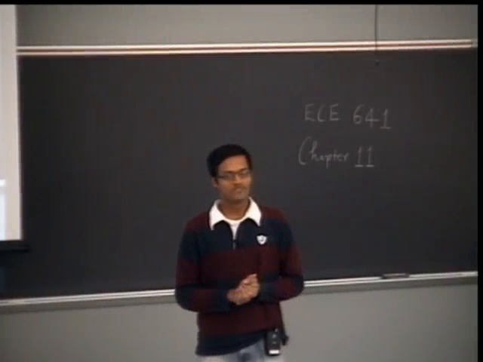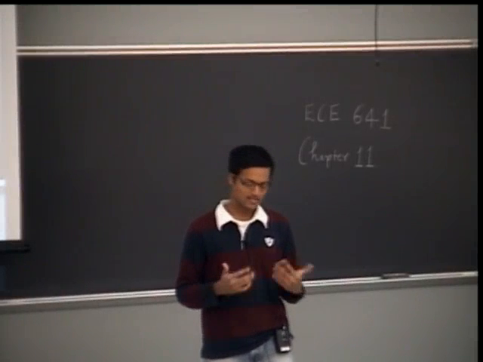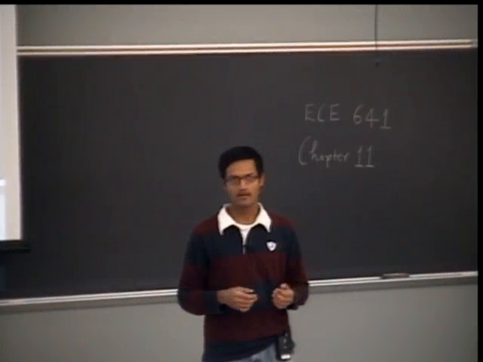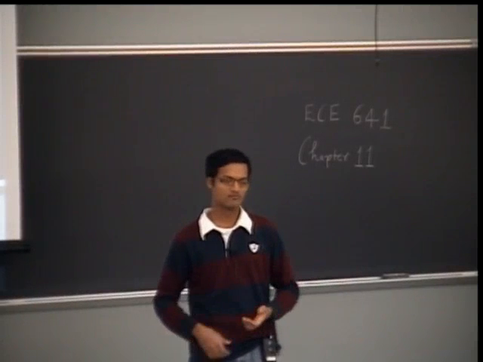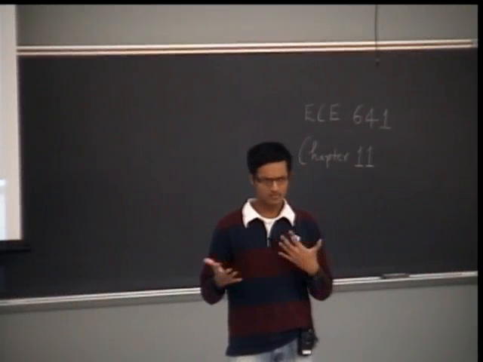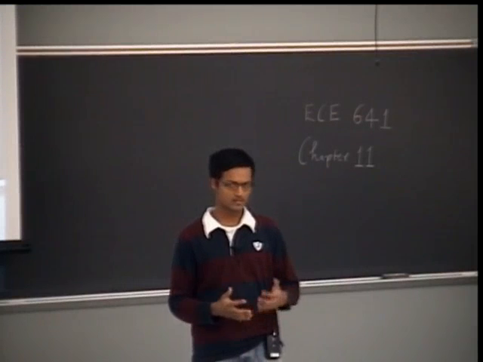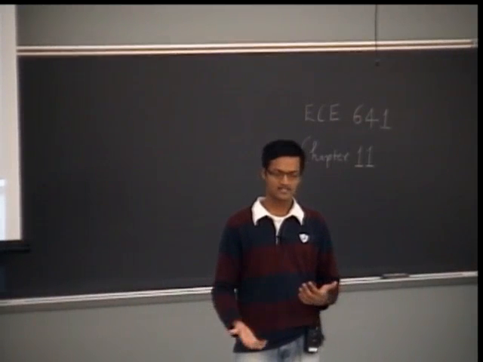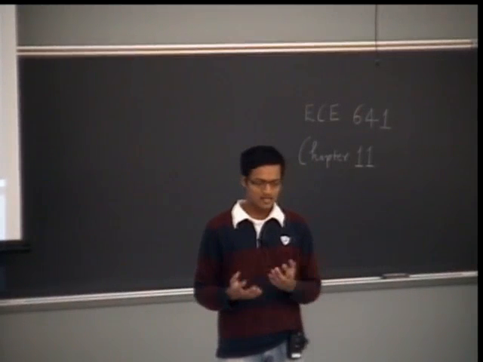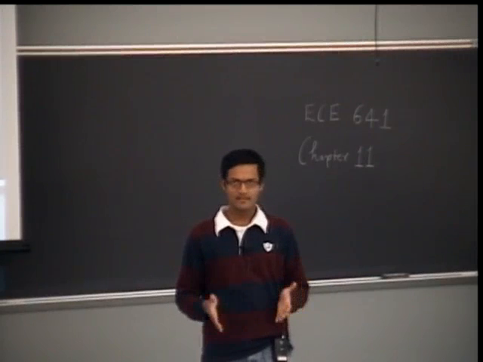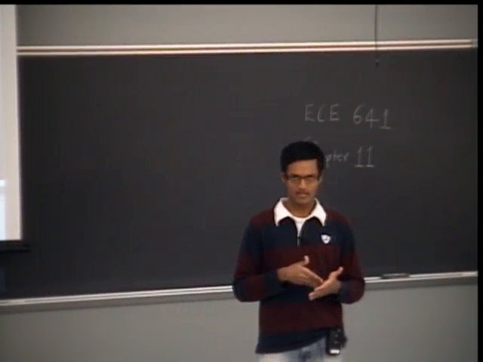So, just to review where we were, last time we were in chapter 10 and we learned about general Markov random fields. We learned about some of their properties, how to do parameter estimation. And today what we're going to learn is chapter 11, stochastic sampling. And this topic kind of came up last time when we looked at doing parameter estimation.